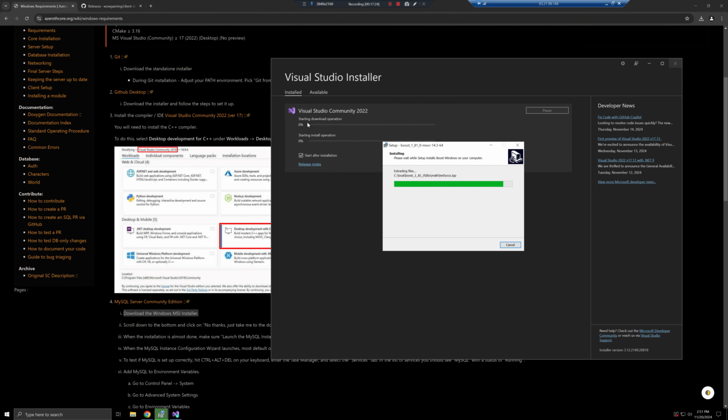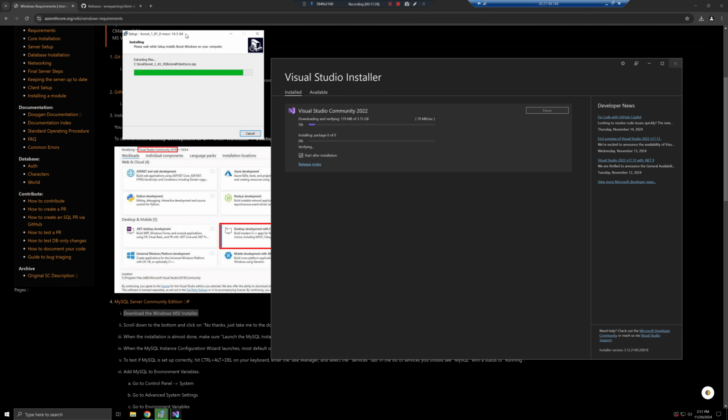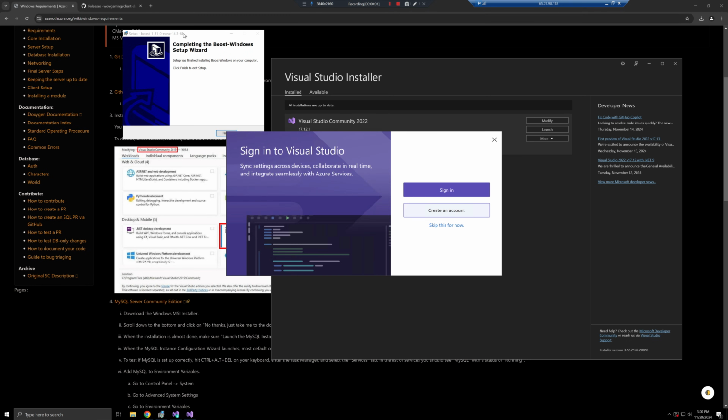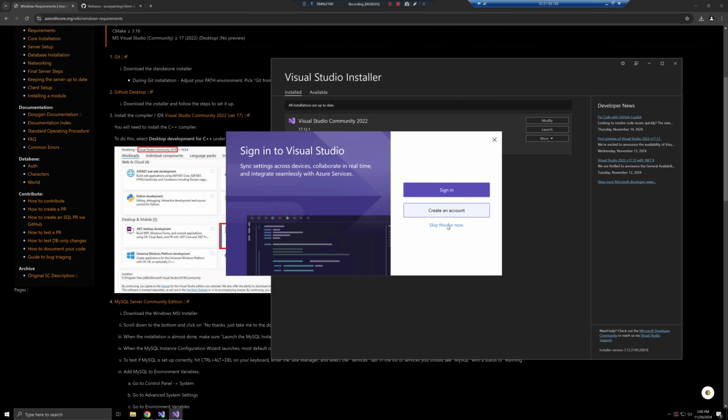While we wait, I think it's the best time to start with, actually never mind, gonna wait for it to be done. All right, so it's done compiling. This is the Boost installation. Gonna hit finish. This is Visual Studio. I don't want to log in for now.